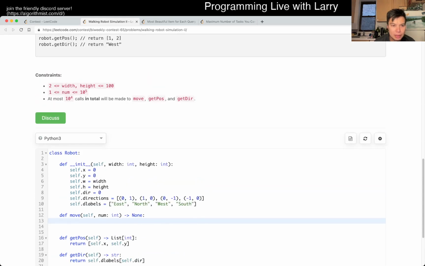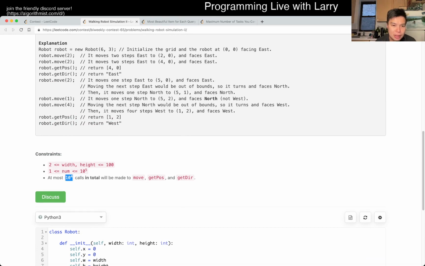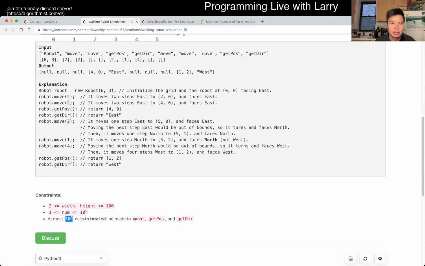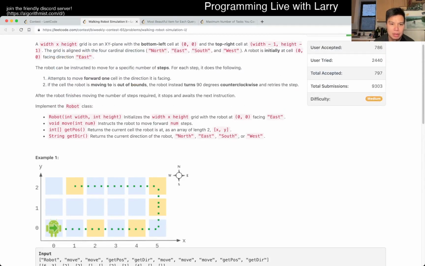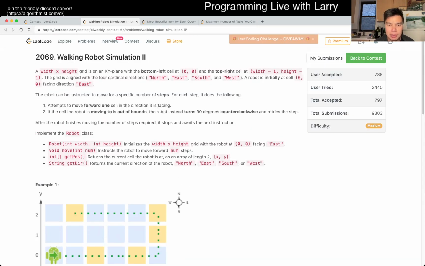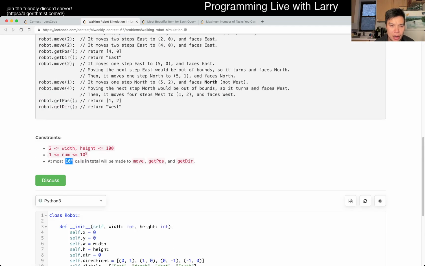What is num? Num is 10 to the 5th, and 10 to the 4 for the cores. So we have to be really careful about our bounds. I guess that's the problem. I didn't even think about this. I guess the thing with not being able to change direction means that you're always on a border. I just thought it was going to be simulation, but it actually ends up being a little bit trickier for simulation. And then we have to do some maths.